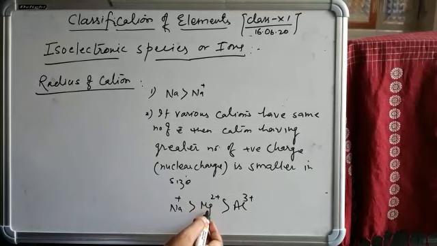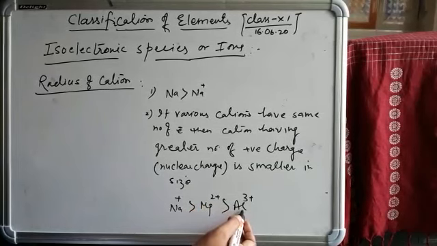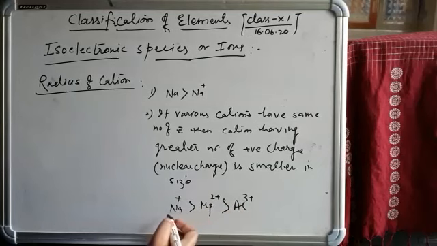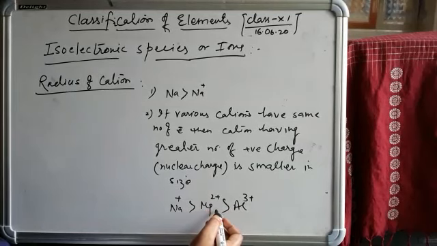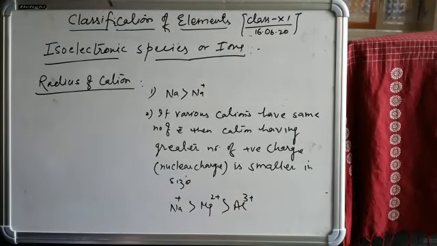There also the effective nuclear charge is less than aluminum, and the effective nuclear charge is maximum in aluminum, in comparison to sodium and magnesium. In a nutshell, we can say that the greater the positive charge, the smaller will be the size. So in this way you can find out, in the given isoelectronic species, which one will be greater in size, either cation or anion. In the next session we will discuss the next property, that is called ionization.